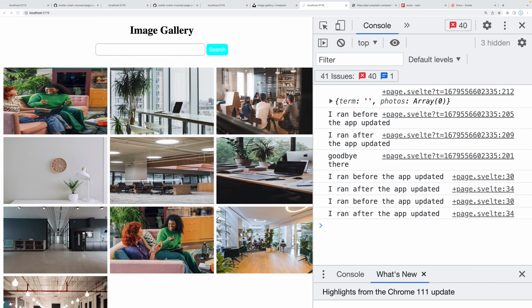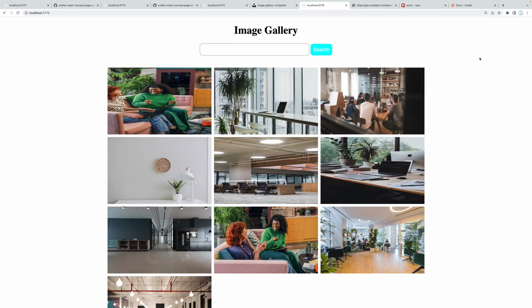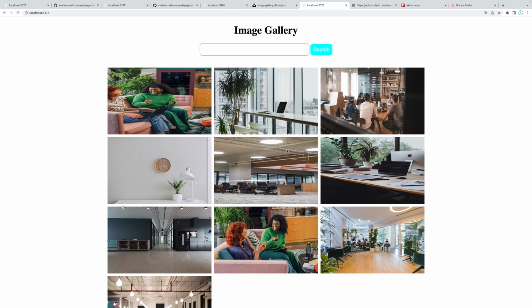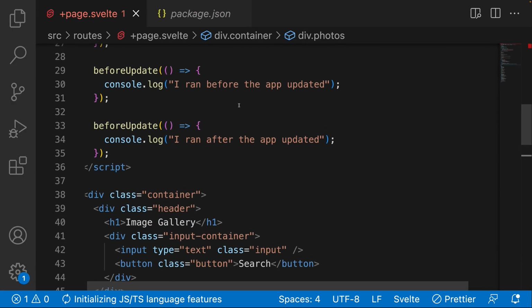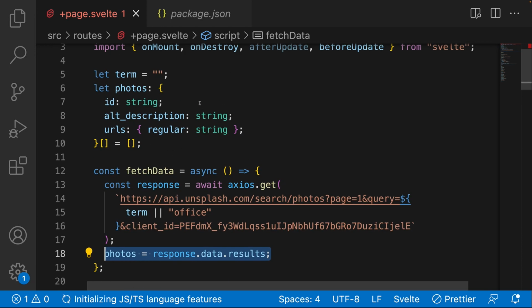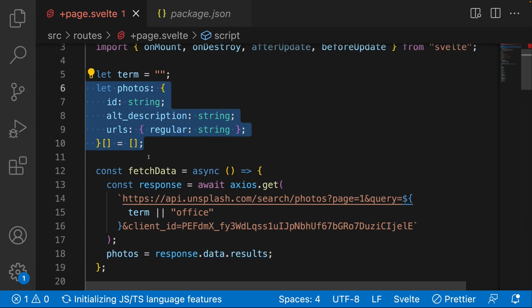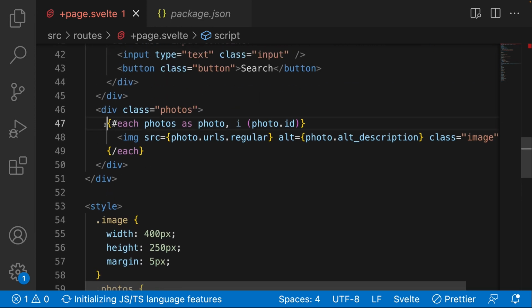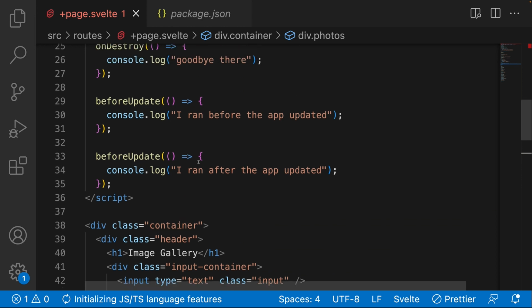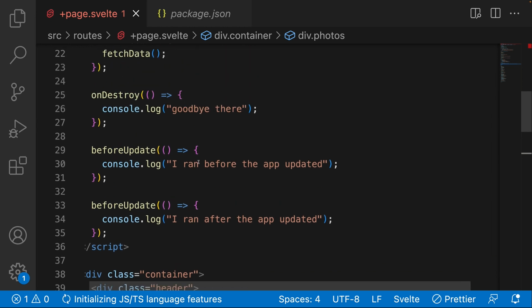So now if I were to go right here, you can see we get a bunch of different pictures of the office. So now our application is fetching data as soon as we are mounting our app. What it's doing is grabbing the data from this API, and then setting it to our variable right over here, which was an empty array, but now it's an array filled with images, and we can render all of these different images. So that about does it for the mounting. But now, of course, we need to have the search. So let's go ahead and accomplish that in the next video.